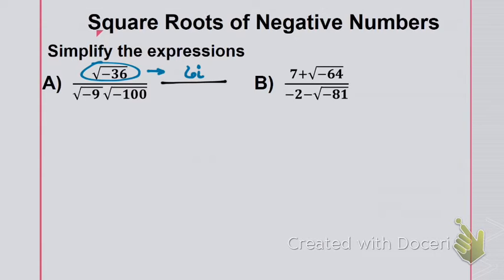Yep. How can I clean up the denominator? 3i times 10i. So when I'm multiplying these two things together, we've talked before about how if things are under the radical, I can multiply those pieces together. But I always have to keep order of operations in mind. I don't want to multiply things together before I've tried to deal with the exponents. And remember, a square root is an exponent. And since it's possible for me to simplify this, I need to do that first.